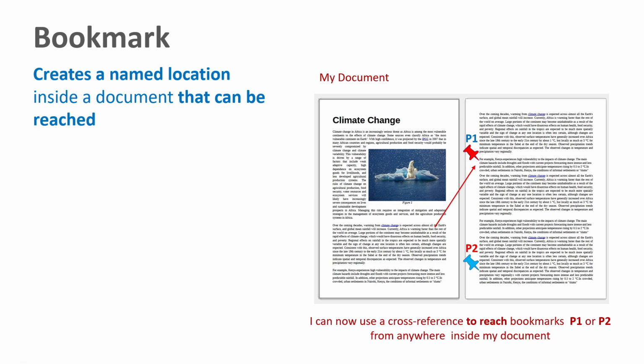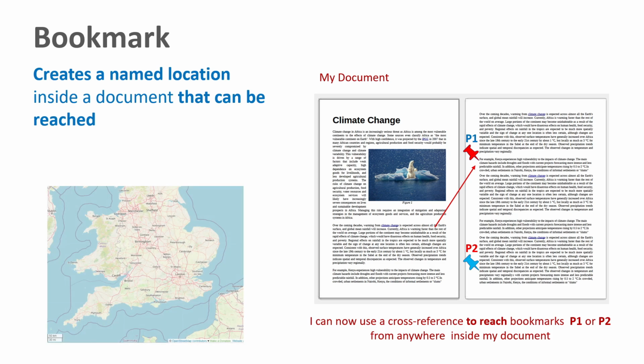So if we were to continue with the same analogy, you will see on this map that there are places which have names, so people can easily navigate from here to there. But what happens if you want to reach a place like this, as shown by the arrow? Well, on a map, you simply drop a place mark and give it a name, and then you can go to that particular location. Say, for example, if you are using Google Maps, you can say, I want to go from here to Wonky Farm. So this is what a bookmark basically does.